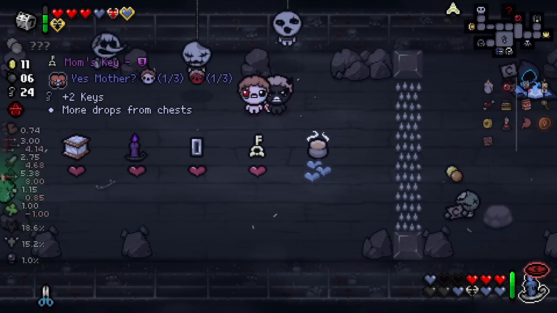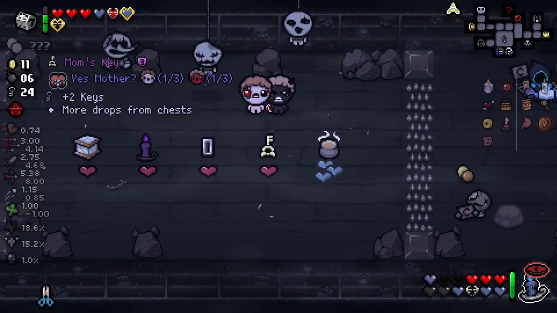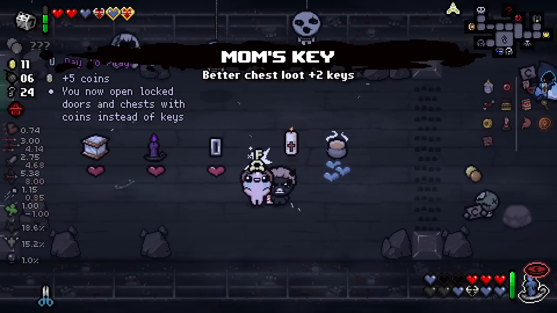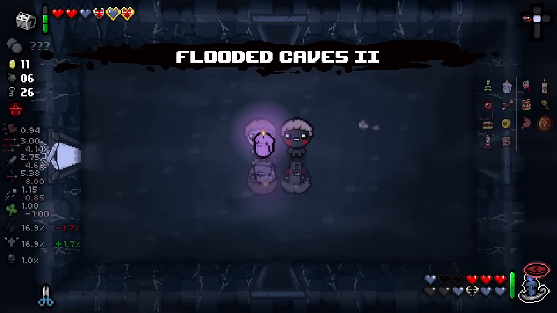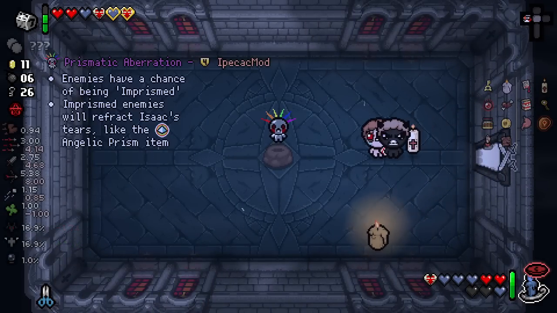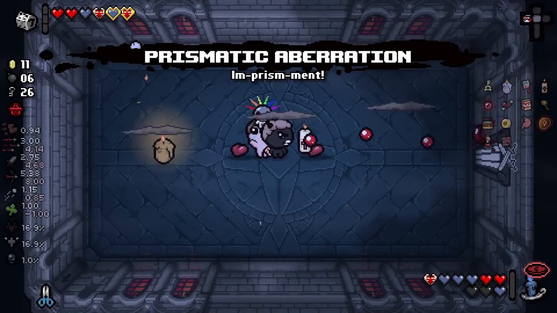I'm not sure here. There's some good stuff. The smelter specifically does look very appetizing. I think, though, I'm just going to take Mum's Key. The candle's also really good too, but yeah, I think Mum's Key's the way to go here. We duck out of this floor. We do get an eternal boss trap room with prismatic aberration. It's a very good item. I'll risk it.